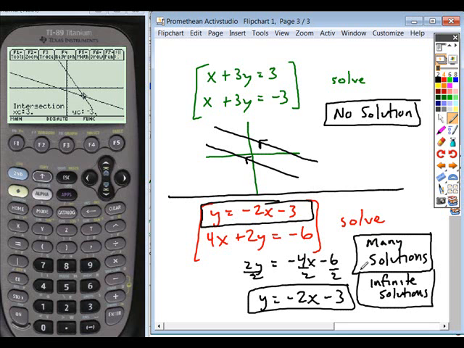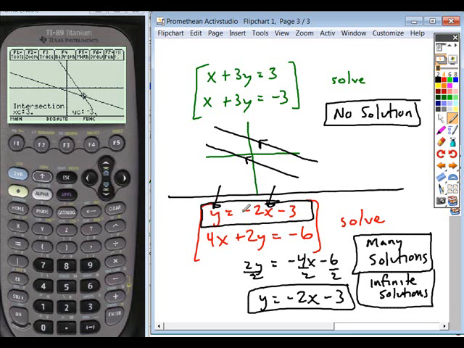Okay, now, does this mean that any number works? Does it mean that you can plug in any number for x and any number for y? No, all it means is that any number that you plug in for x here and find its corresponding y, that'll work for the other equation as well. So when you see many solutions or infinite solutions, it doesn't mean that you can put any numbers for x and any numbers for y. There's still a specific relationship. But whatever y corresponds to x in one of the equations will automatically correspond in the other as well. So there's an infinite set of solutions, and that set falls along the graph of that line.